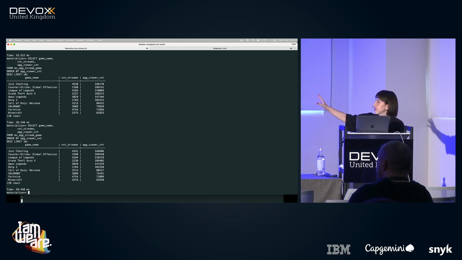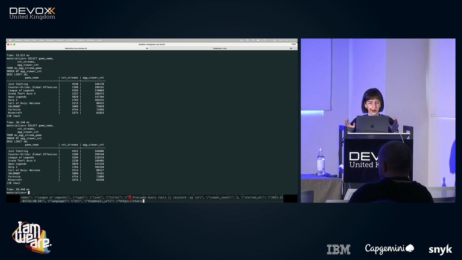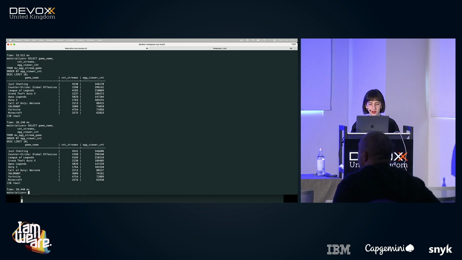Cool. So this is a bit hard to see on the shell, but once we move to Metabase, the evolution will be a bit more apparent. But the point here is that Materialize is now maintaining the aggregated results in memory as it receives new data. So any query that you put on top of it returns in milliseconds.